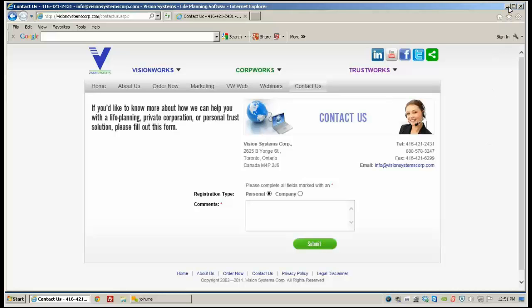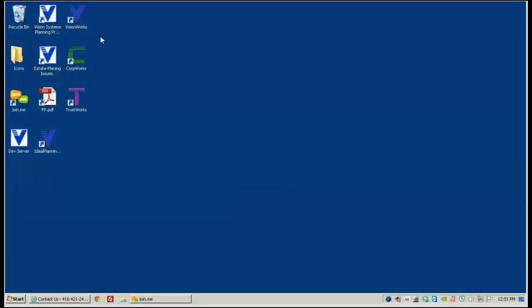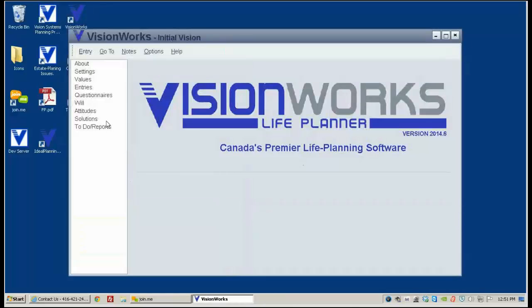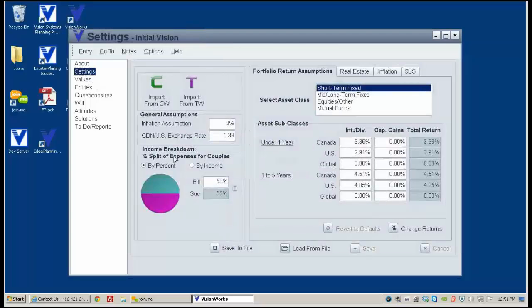Actually, David, first of all, what we're doing is looking at the family as a whole. The other thing is that we're importing their income, salary, self-employed business, whatever it might be, or even for people who are already retired, we're importing OAS, CPP, et cetera. And on import, on the settings page, we will automatically split.